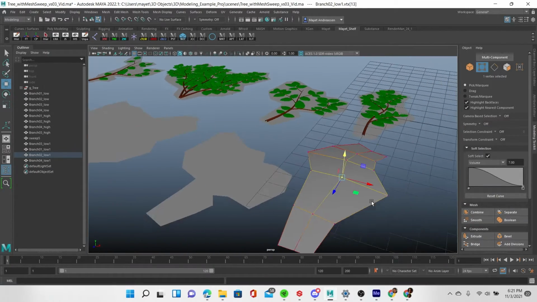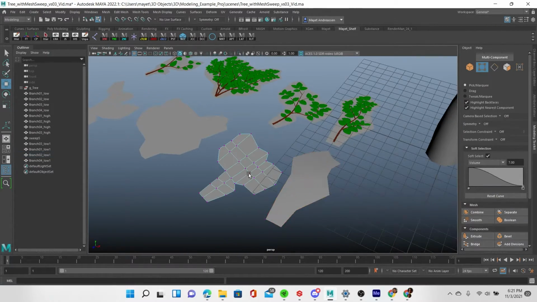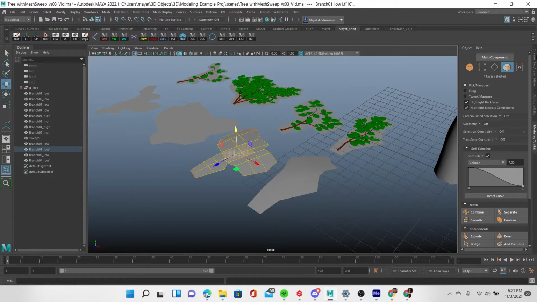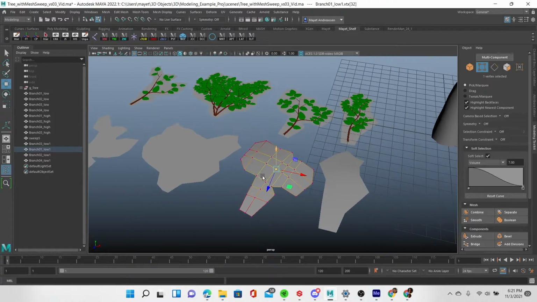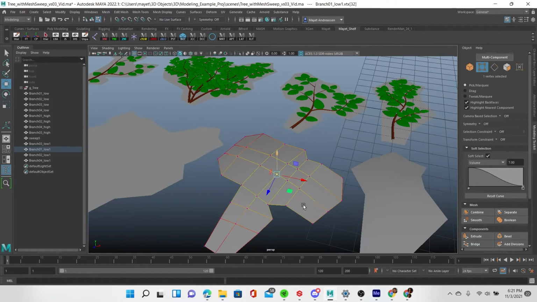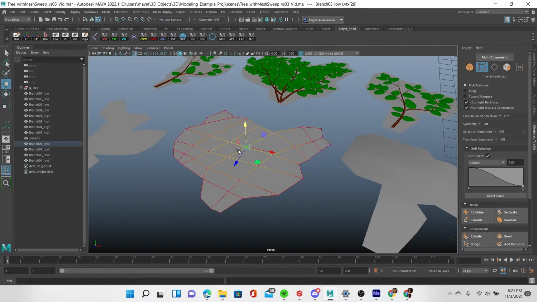This shouldn't affect the UVs too much. I'm going to do the same with this one. I'm going to go into face mode though. Select a couple of faces, move it up, select this here. How's that looking? That looks pretty good. And we'll do the same here. Just move this up a bit.